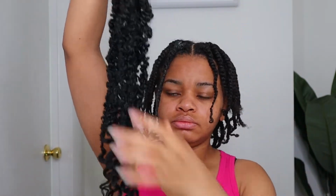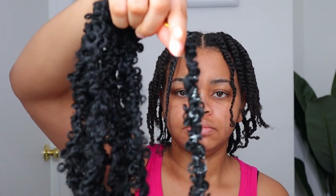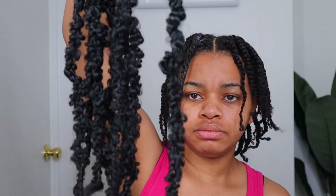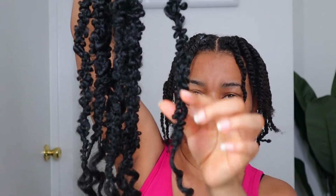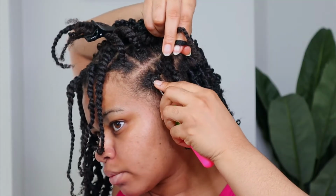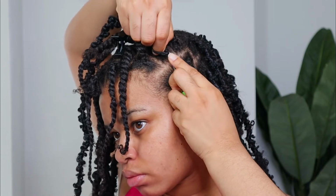This butterfly lock is a little bit different from the other one I did. This one is more distressed, as you can see. It has more texture, and also the tip of the hair is coily. I was so in love with this hair when I saw it because of how textured it is. I love how distressed it is, and I couldn't wait to see how it turned out after making the hair.